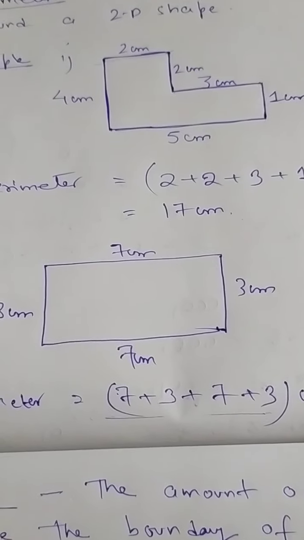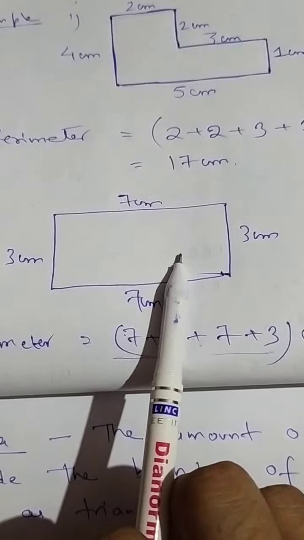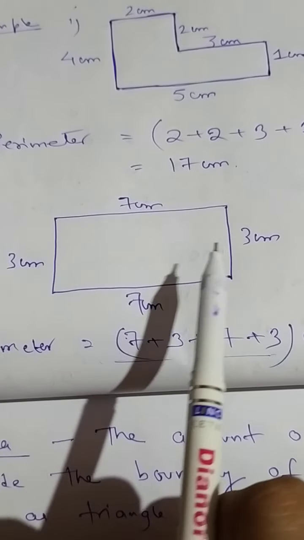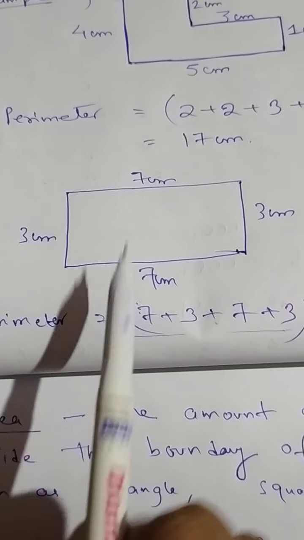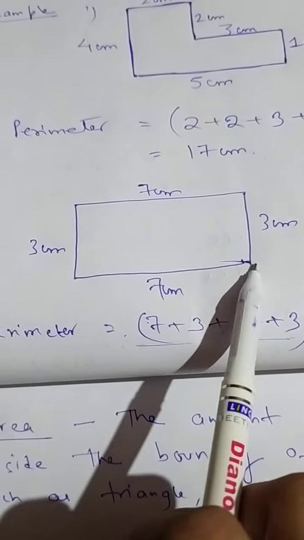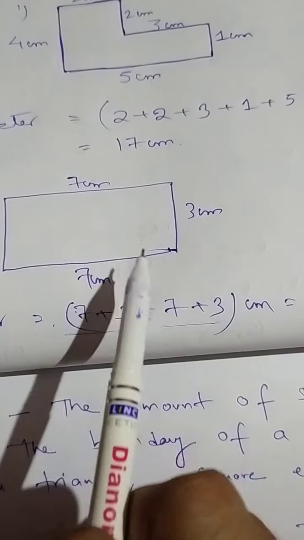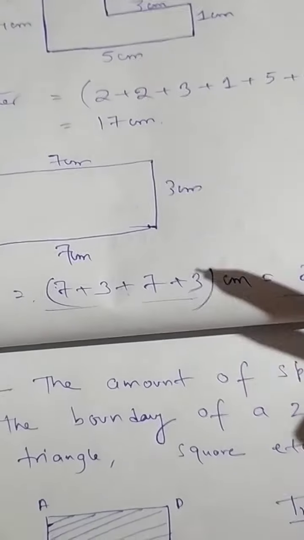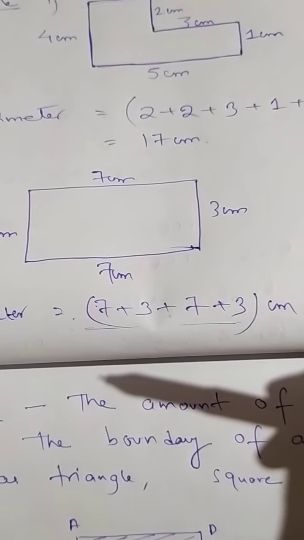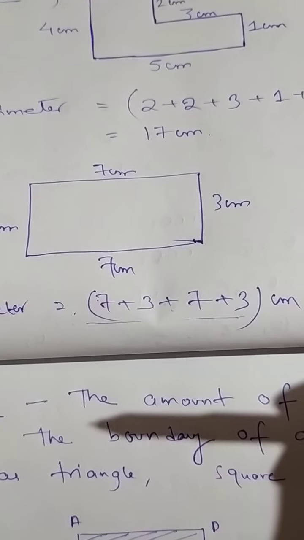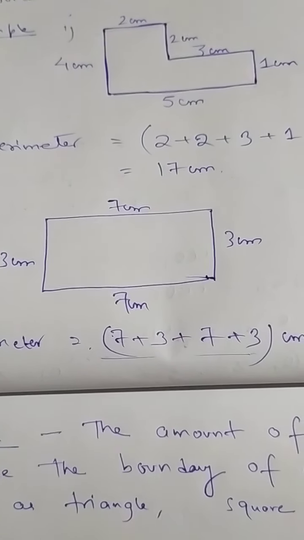Here basically we have two shapes, square and rectangle. The rectangle also has a formula for perimeter, 2 into (length plus breadth). You can use the formula also, otherwise you can add only the sides and get the perimeter. Same thing, if you apply the formula, your answer will also come 20 cm. All the formulas I will give you in a PDF form, so it will be easier for you to remember, because in this chapter there are many formulas. I will write them down in a PDF and give it to you.